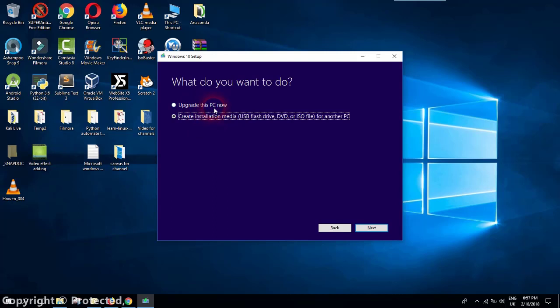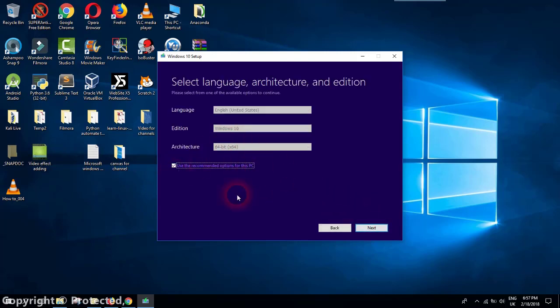So you will not have the installation disk or the installation USB, and if in the future any problem occurs, you will not be able to repair it without having a system image. However, if you select the second option, you will have a USB key in which the software will be installed, and later if your computer runs into problems or you cannot boot, then you can use the USB to repair your computer.